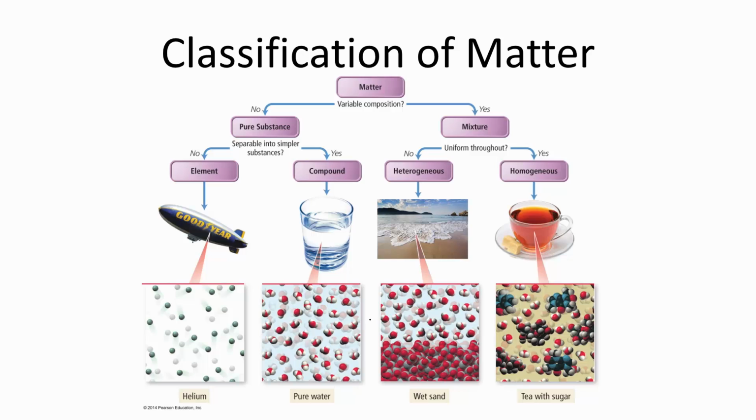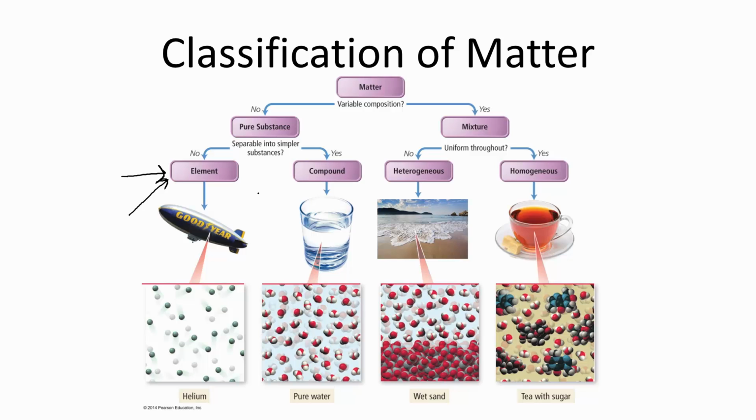So we can kind of classify matter also into a variety of different forms. So not only can we talk about whether something's a substance, or whether it's a solid, a liquid, or a gas, but then we can start looking at it in a variety of other ways as well, such as whether it's an element, which means that it is only one kind of atom. So since it's only one kind of atom, it can't be broken down into smaller pieces and still be an element, still be an atom that's intact.